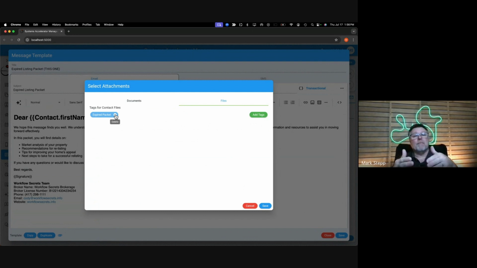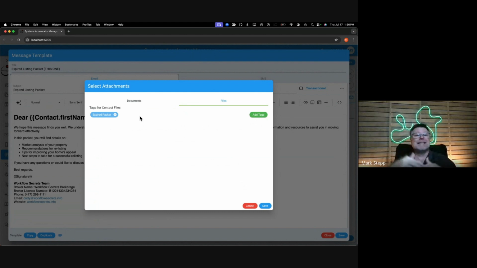At the beginning of the year, for any of those people that bought the previous year, it would be good for them for tax purposes to have that HUD-1. Well, what you can do is come here and say, I want to add a tag of HUD-1, and then in each of their files tab, if they've got a document called HUD-1, whenever it goes out, it'll just grab it and send it out.